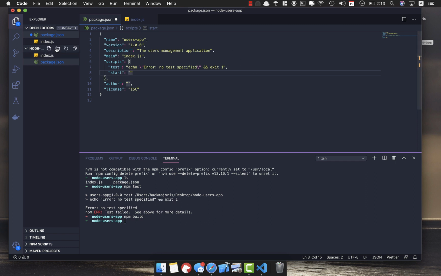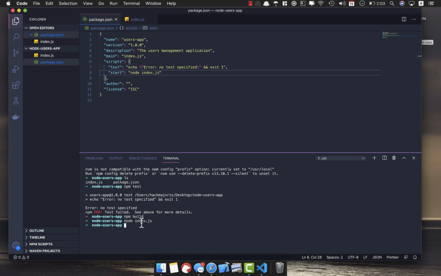And how can we start our project? By using node and the file name. So when you say node index.js, actually if we press in the terminal node index.js, the node SDK will look for this index.js file, which is this one, and then it will execute the code we have inside this file.